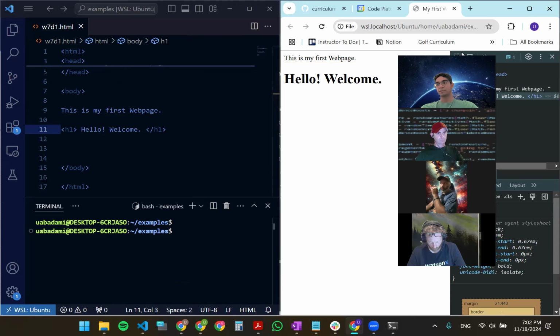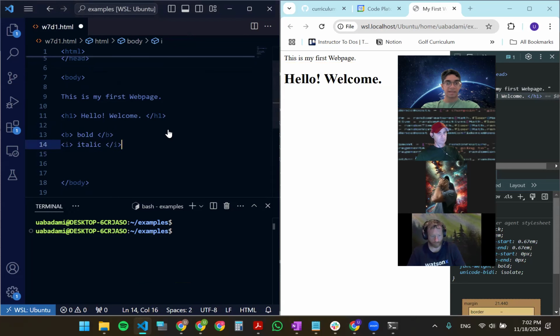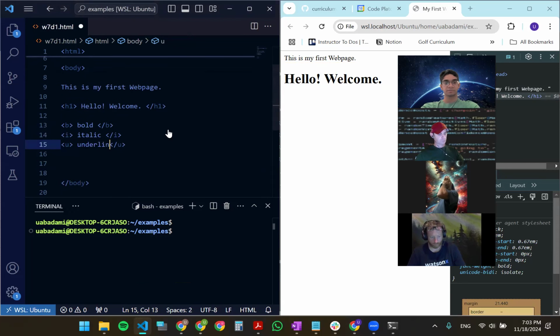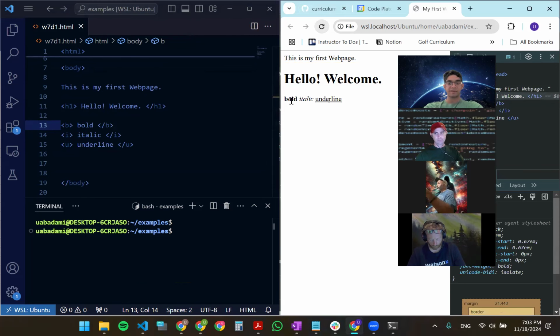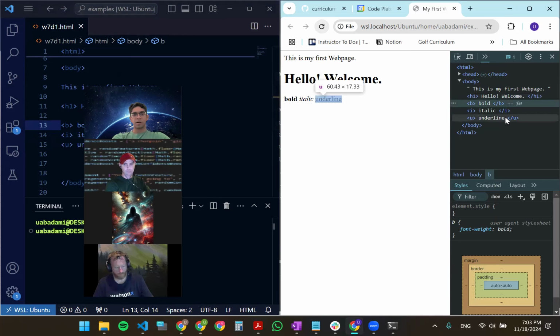There are also different types of elements. So in addition to your tags like H1, you've got a bold tag, you have an italicized tag, you have an underline tag, and we can refresh the page and see those. We have bold, italic, and underline, as represented by what I just wrote on the left. One thing to keep in mind, though, is if we take a look at bold, italic, and underline, all of those are on the same line.